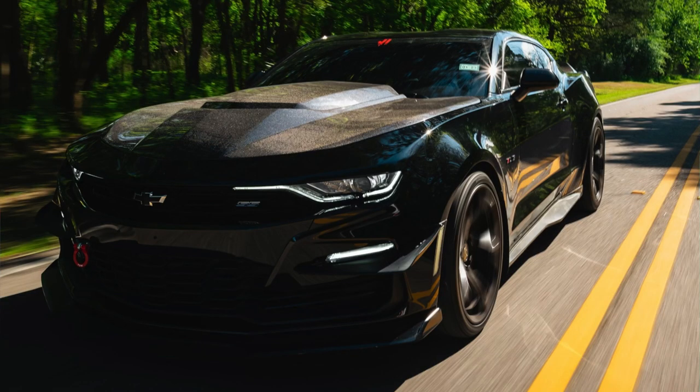So, alright you guys, as some of you may or may not know, this is my 2021 Camaro SS 1LE. It is a full bolt-on E85 tuned car. Now when I say full bolt-on, I mean headers, cold air intake, intake manifold, and E85. That's literally everything that's bolted onto this car. There's no converter, there's no cam, there's no heads, any of those things yet.